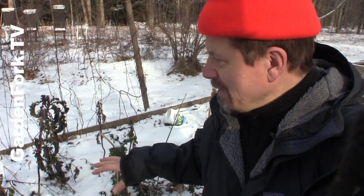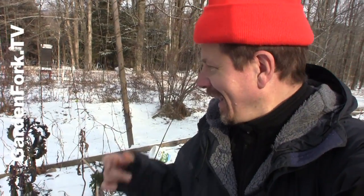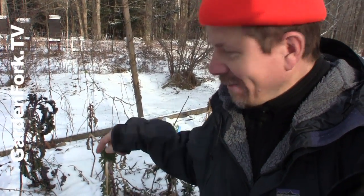So in one of my raised beds here, I've got the remnants of some kale and stuff that it still looks kind of alive. And I actually got it through the winter last year. So I'm gonna put the hoop house here. We're gonna warm this soil up and see if these kick back in.